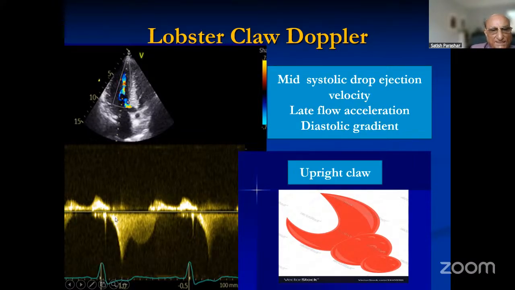And this is what we found, that you see this is upright. If you invert it, it is like this. This is sort of an early systolic, a late systolic peak gradient. Then there is this cessation of flow, and then when the diastole starts, the obstruction becomes less, and the flow comes toward the LVOT, and this type of pattern is seen. So you can see the mechanism, but this is a classical lobster claw deformity we found in some of our cases, and do not ignore it. It can be found anywhere at any obstruction.